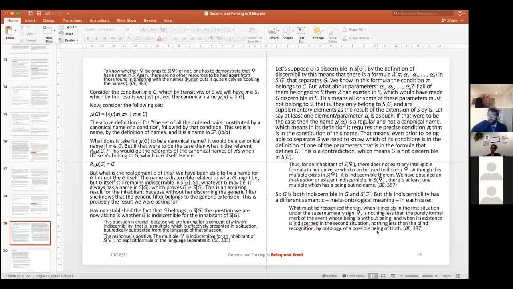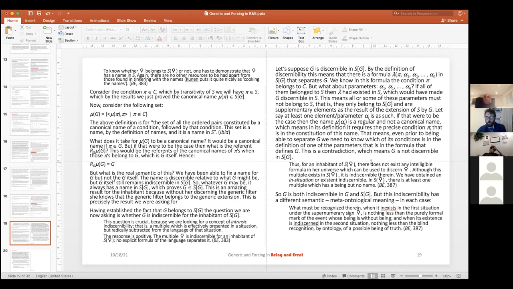So first of all, G is not in S. It inexists in S. It's not indiscernible, it just inexists. The property that G has is that there is no formula that you can assign in order to name G, name what G is as a subset. From the standpoint of S, right? From the standpoint of S. Mm-hmm.